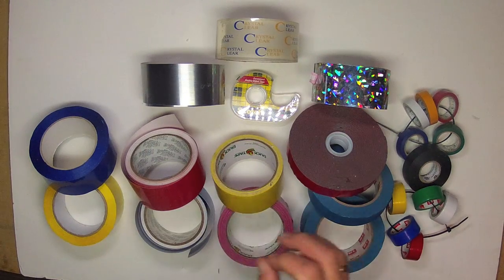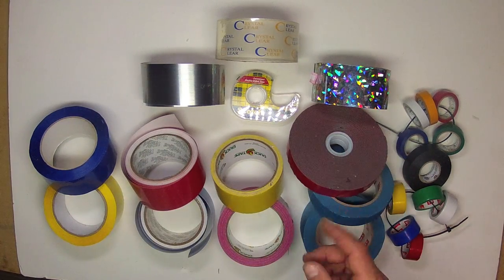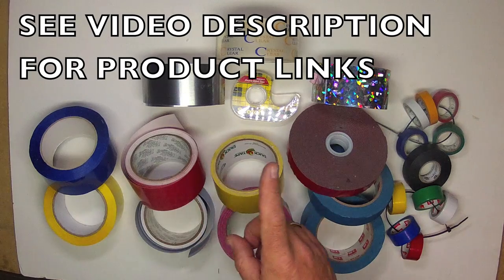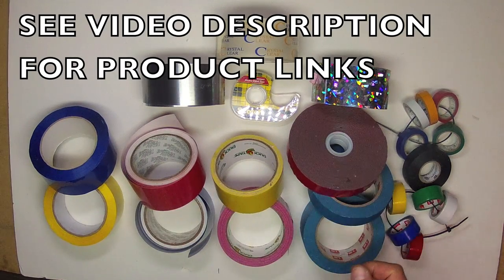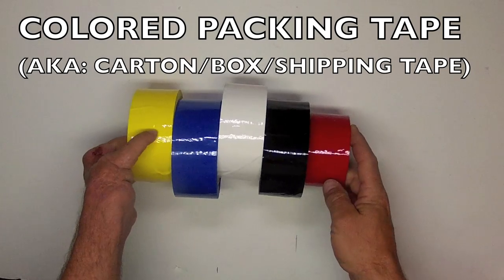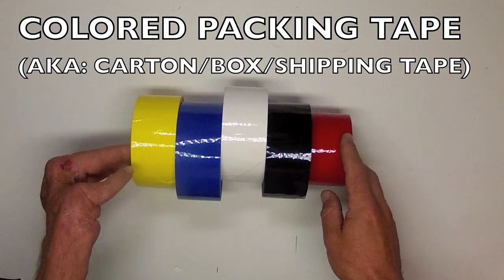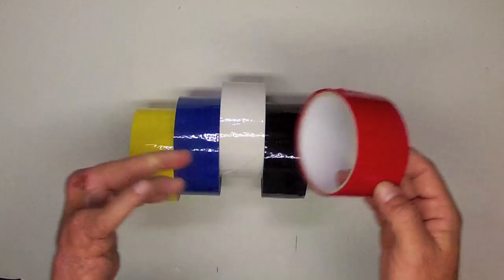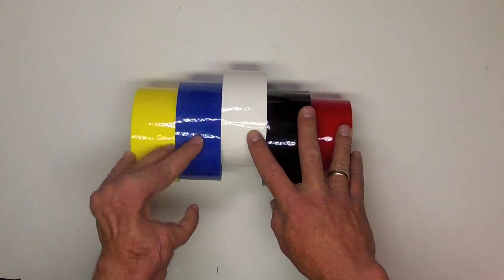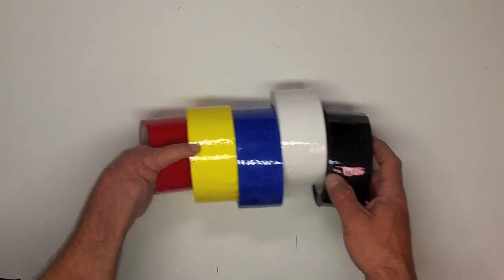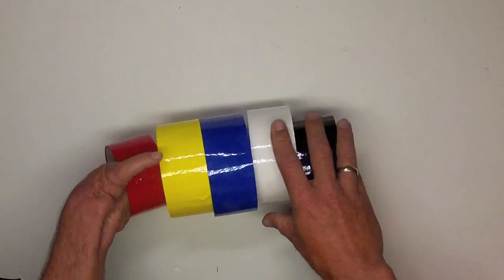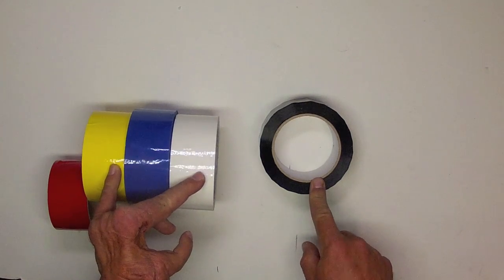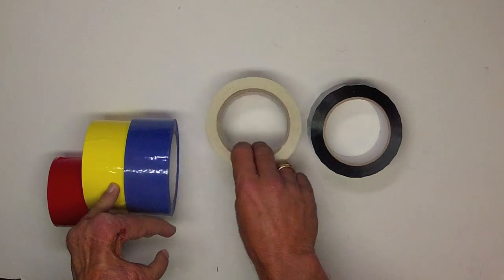All of these tapes are useful in their own distinct way. You don't need all of these; in fact you could probably get by with three types to do 90% of the jobs, but it's nice to have variety for certain purposes. The most crucial tape to EA build techniques is colored packing tape. I like to get mine from tapebrothers.com and they have at least eight different colors. They also sell rainbow packs in 55 yard or 110 yard rolls. At this time they're $3.63 each for these rolls.